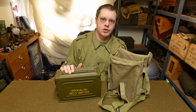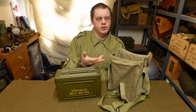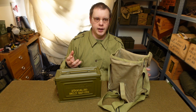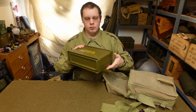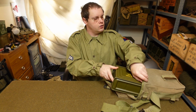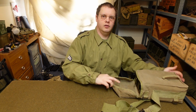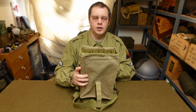Right guys, so here we have your standard M1 30 caliber ammunition tin, which I've done a video on for you before. Now, this is the only thing that I know of that this bag is specifically sized to fit. So it's a general purpose, you've got your separating compartment, you throw whatever you want in there. But it is exactly the right size to fit one of these nice and tight. So you have to just put that separating compartment over to one side and squash it down with it. But these, as you see there, the perfect fit.